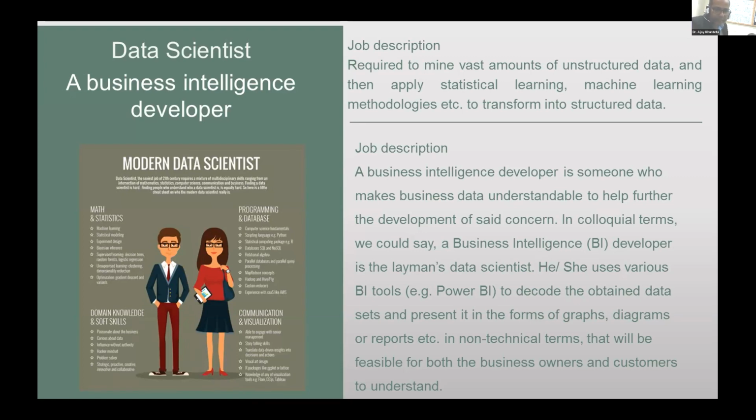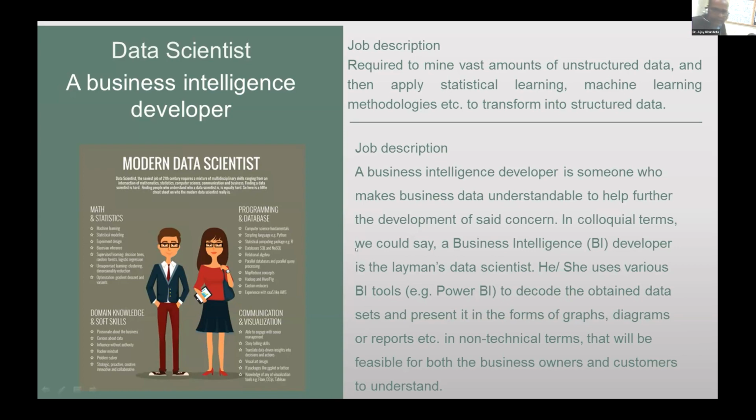With the help of a BI tool, we can convert the data into graphs, diagrams, and reports in non-technical terms, so that the owner or stakeholder of the company can understand the basic application of this data, the requirement, the concern, the input, and what the customer requirement is, so that they can develop some solution also. So these are the two main job roles in data science.